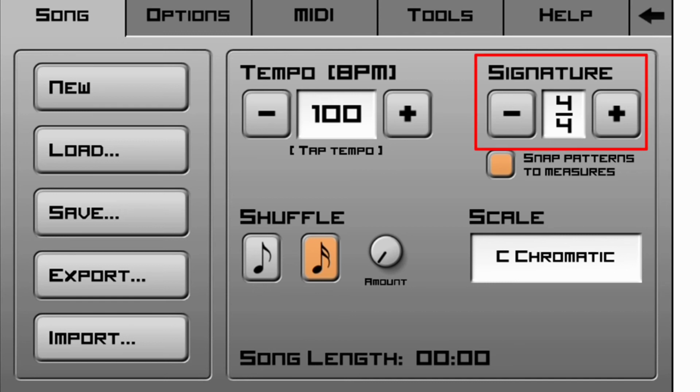There's also signature. Those are 4 out of 4, meaning there are 4 beats out of 4 beats. Like this, you can count the tempo, say like 1 2 3 4, 1 2 3 4, 1 2 3 4, and all that. Meaning when you reduce, there will be 3 beats out of 4. For example, 1 2 3, 1 2 3. You can listen to that. So just like that. And there are others that we shall talk about later, but I just wanted you to know.